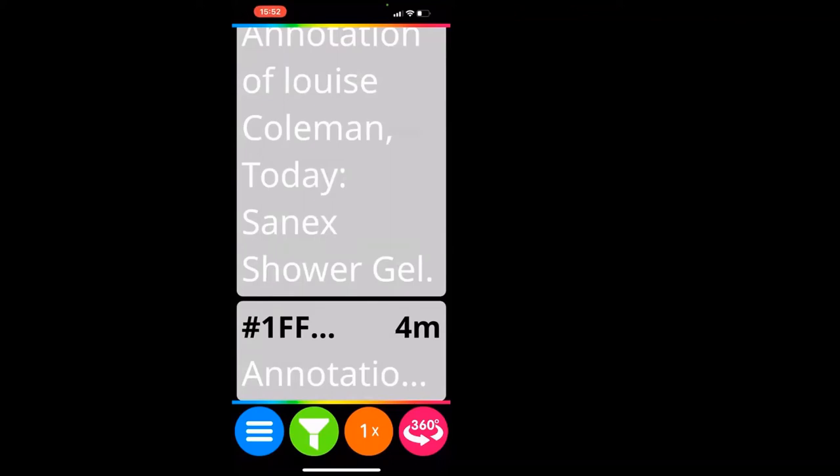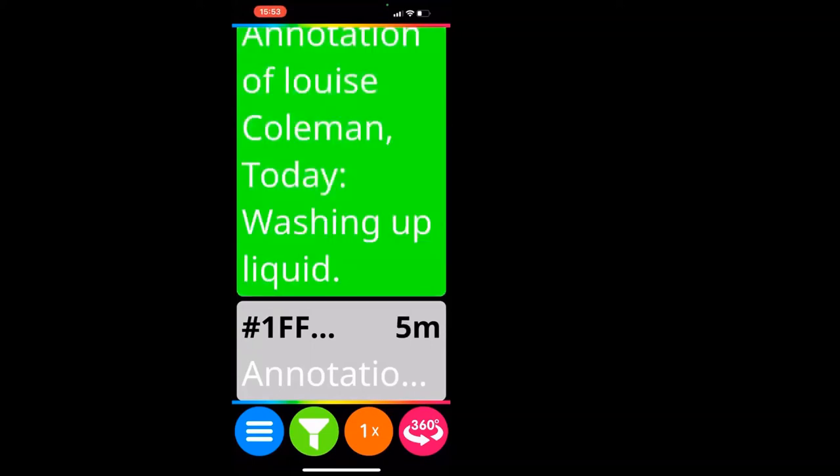If you were in an environment with lots of these codes, it can pick quite a lot of them up at the same time and give you the relative distance from each. Even in your cupboards — if your beans are stacked next to your peas next to your plum tomatoes. It's like a free version of the RNIB Pen Friend, but on your smartphone. Actually, I think it's more powerful.